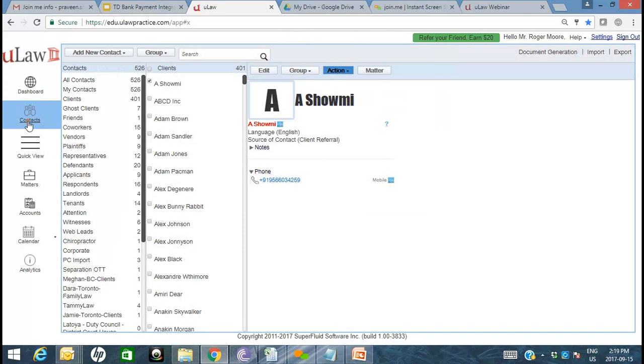We'll add a client and we'll create a matter, and we'll kind of look at three distinct use cases, one being a retainer, one being a client payment that you accept while maybe picking up the phone and doing it right within uLaw, and the third use case where you are now able to generate an invoice, and as long as there's a client owing of funds, we now make it easier for us to include a link right within your electronic or e-invoice, if you will, digital copy of your invoice, and when you email that to your client, he or she can then click on it and be able to pay you at their own leisure. Okay? So the first things first.